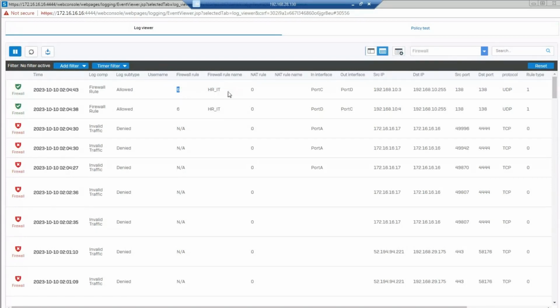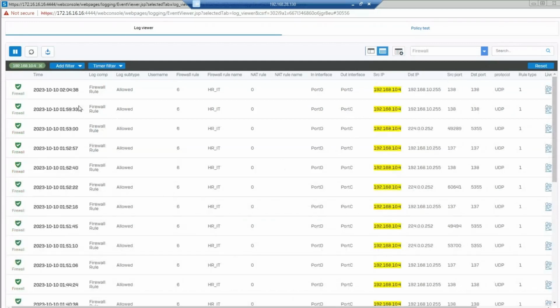Traffic is originated from port C and goes to port D. In this case, port D is the source of the traffic and port C is its destination. The source and destination IP addresses are given here.